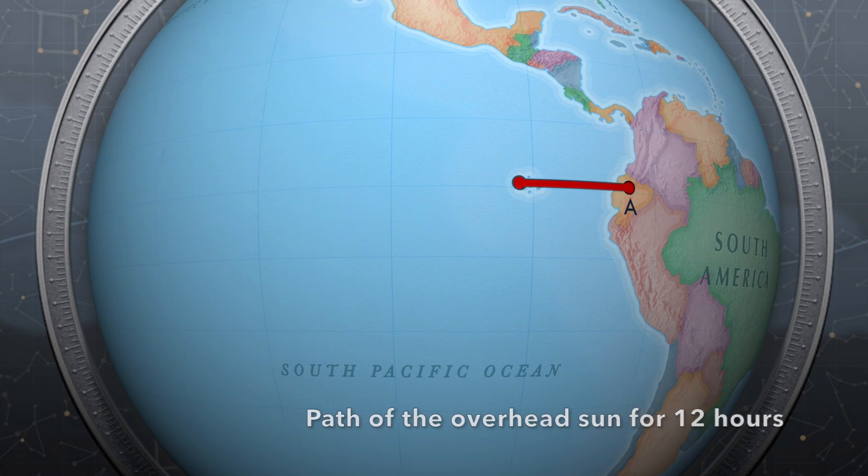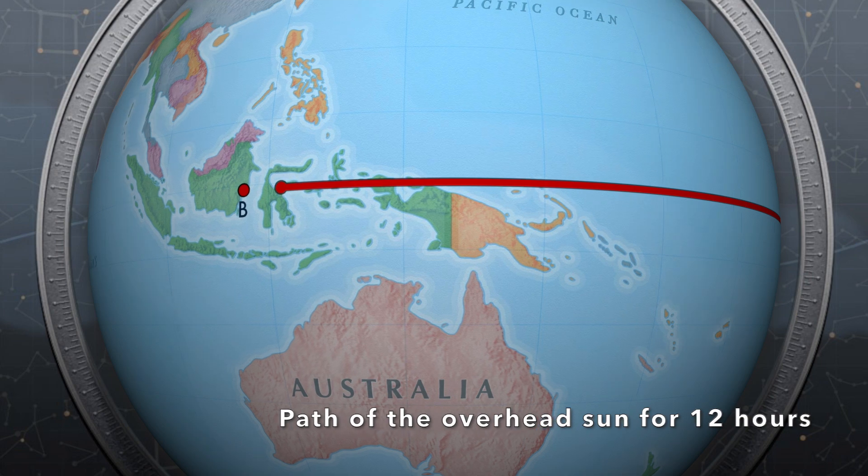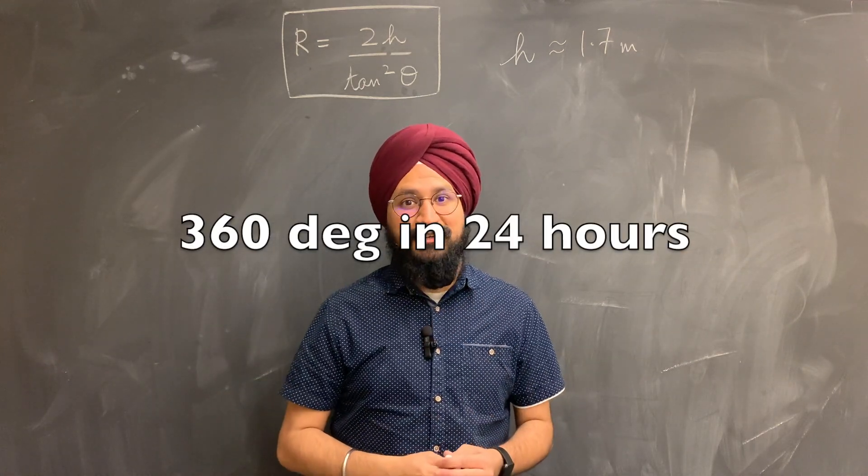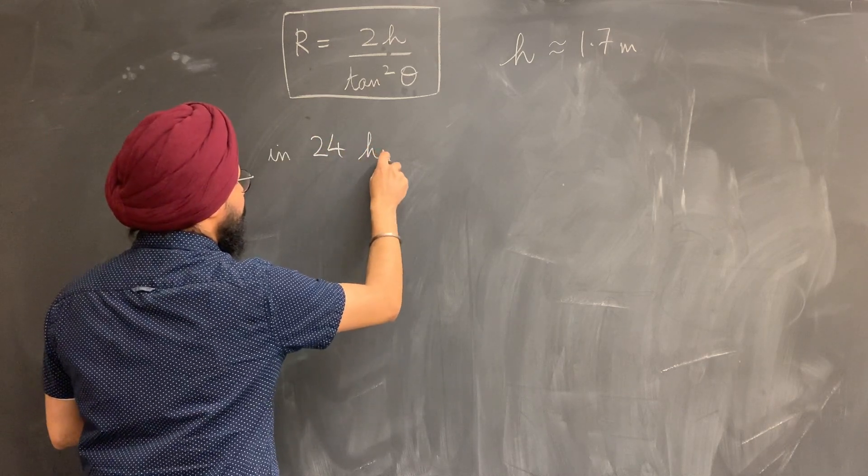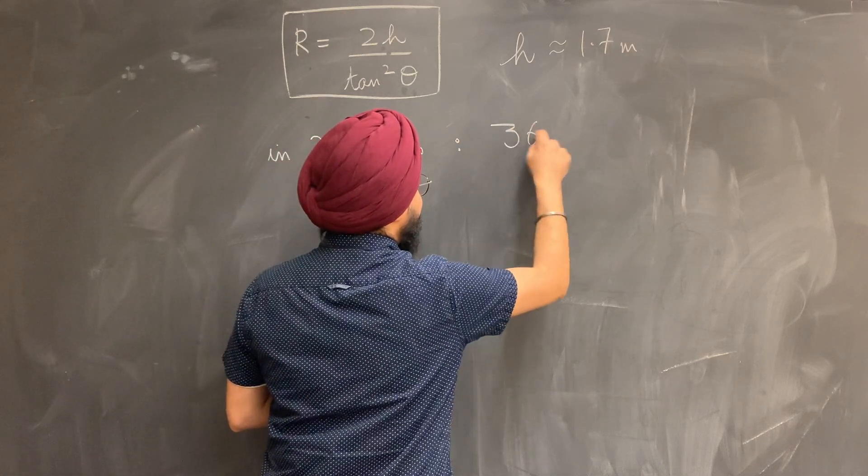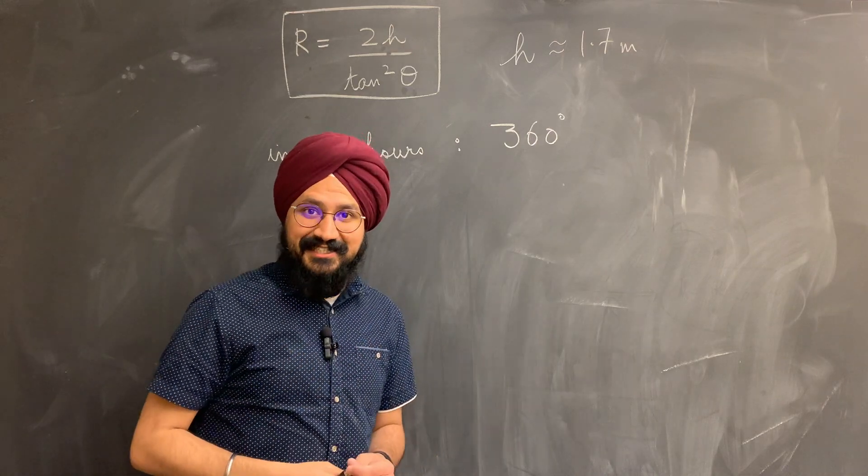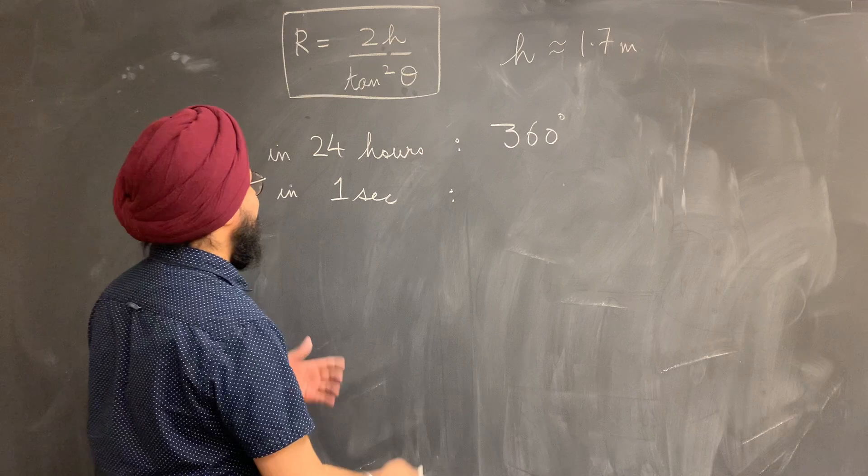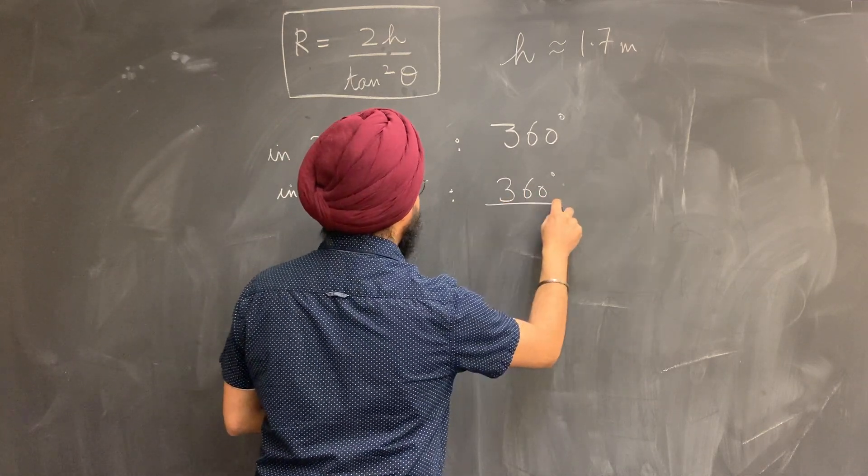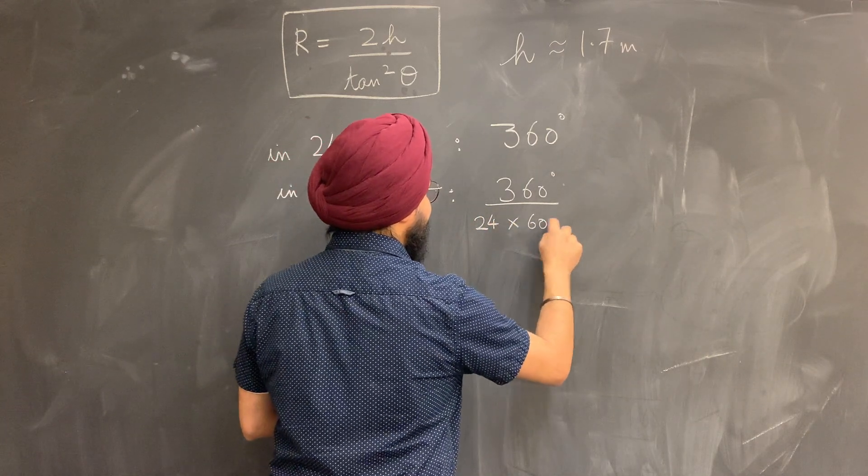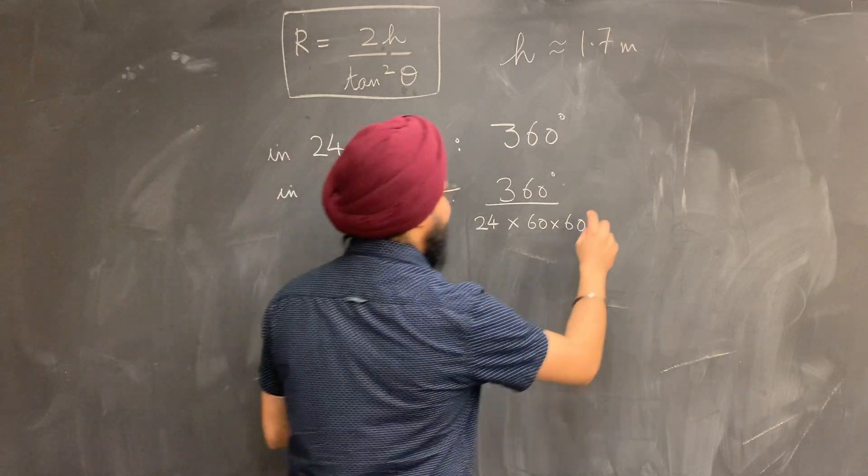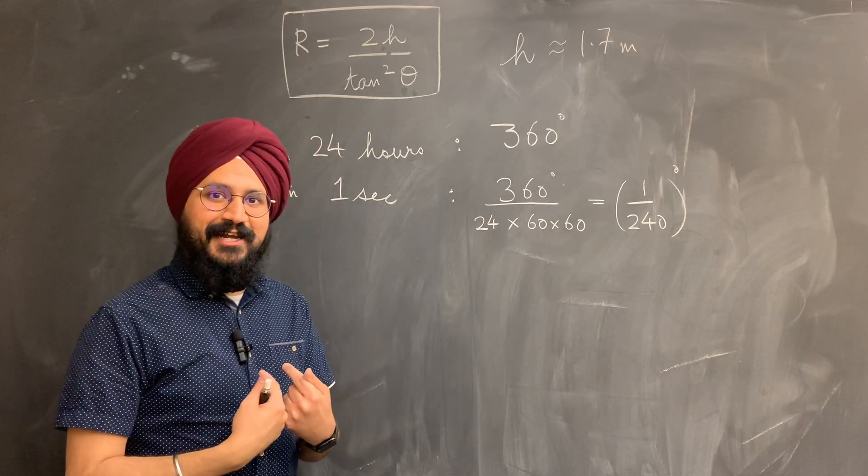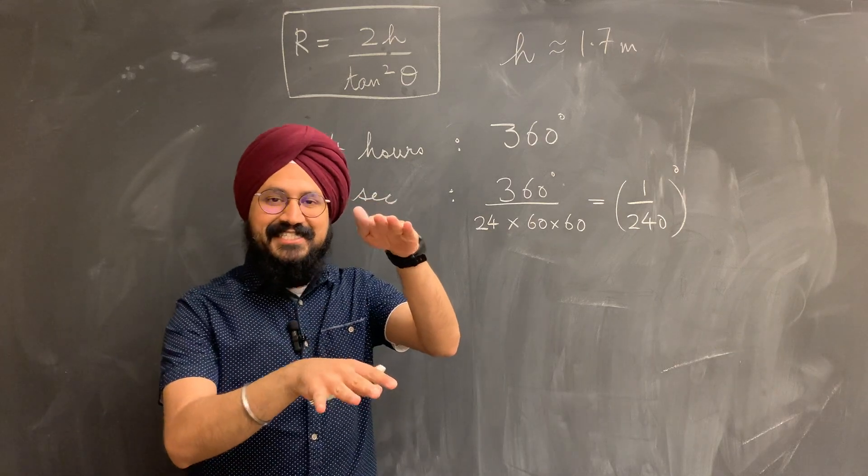So as the Earth rotates about its axis, we see the sun rise and then the sun set. So from our vantage point, the sun is basically covering one gigantic circle every day. It's covering 360 degrees in a span of about 24 hours. So in 24 hours, the sun covers 360 degrees going around the sky as seen by the Earth. If it does that in one second, how much angle has the sun swept? In one second, the sun has swept 360 degrees divided by 24 hours. Each hour has 60 minutes. Each minute has 60 seconds. So basically, about 1 by 240 degrees is what the sun sweeps in one second. And what we want to find out is the angle that the sun swept between the two sunsets, which took about 11 seconds.